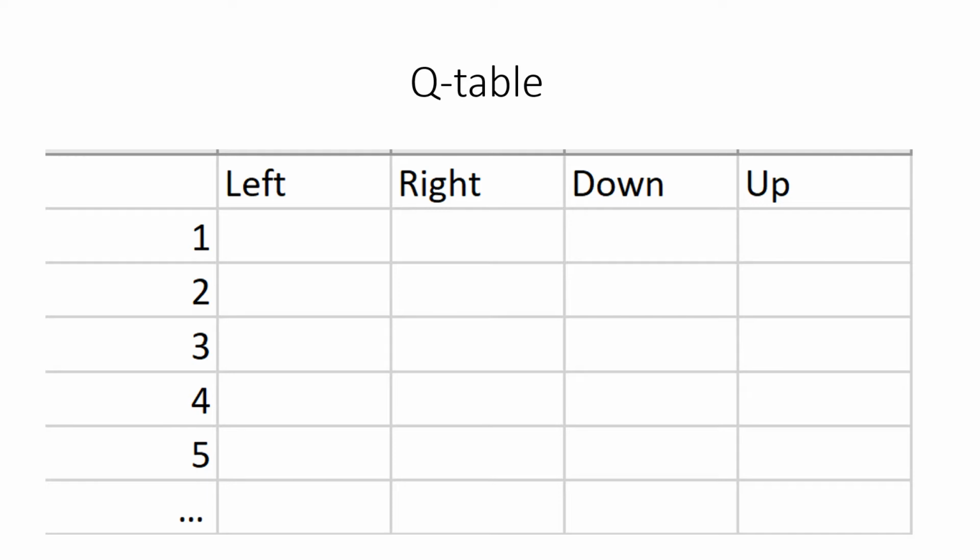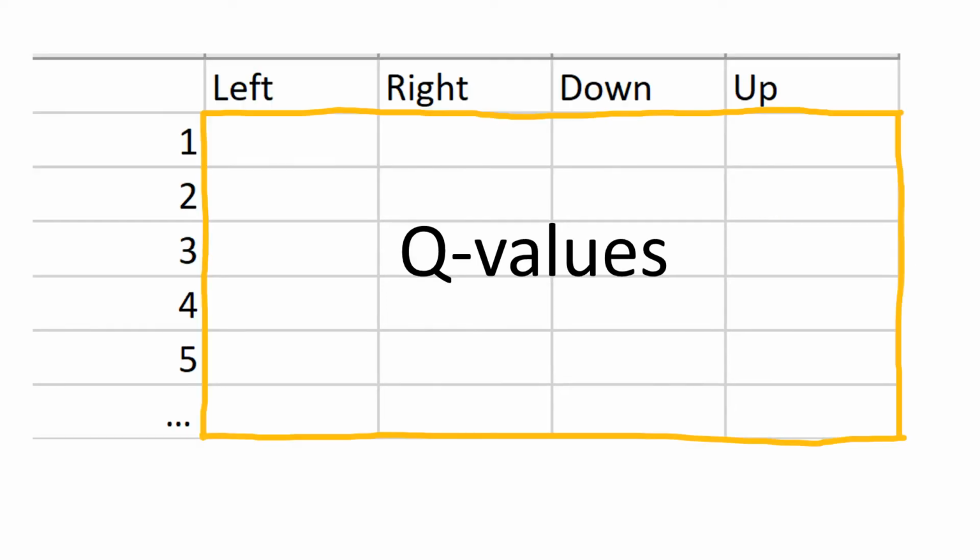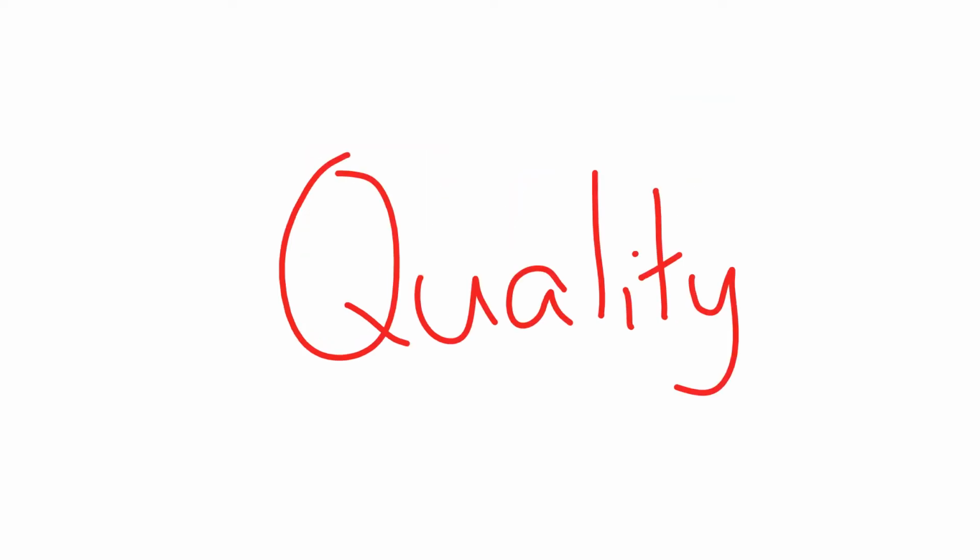Now, the numbers we store in these squares right here are called Q values. These values represent the reward we expect for doing that move, or doing a series of moves after that. Now, you might ask, what's with the Q? Well, first of all, it stands for quality, because that's what we are really trying to do here: determine the quality or usefulness of every action in every state.